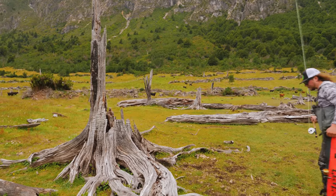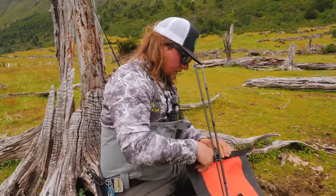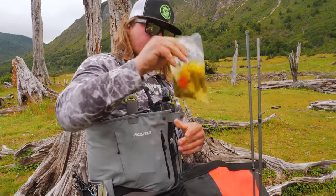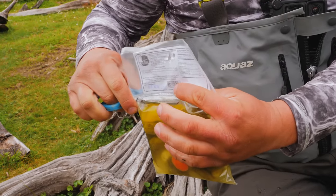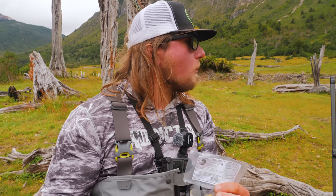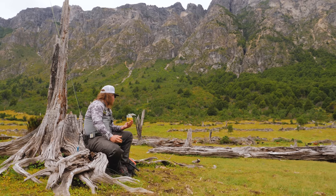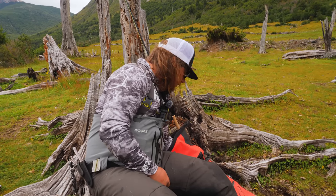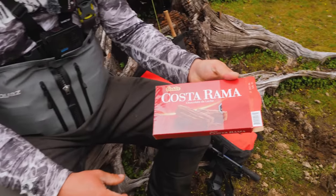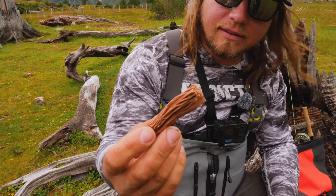But before that, it's time for a snack! This looks like a nice lunch spot. On the menu today — it's no surprise even though we're in another country: pickles! And for lunch dessert, one of my favorite candies in South America — they're called Costarama chocolate. I don't know why they don't sell them at home, but they're like little crumbly shaved chocolate pieces that just instantly melt in your mouth.